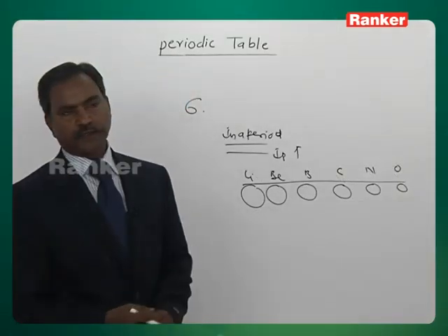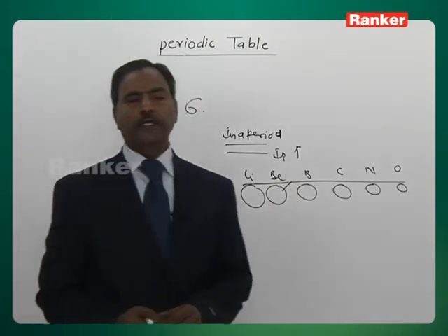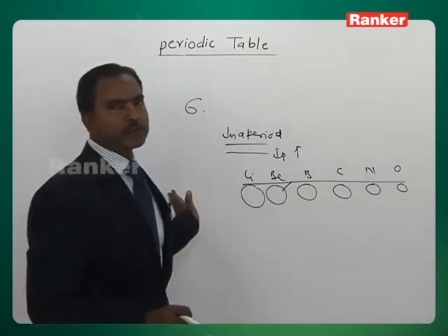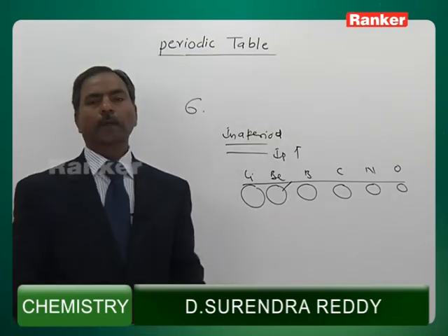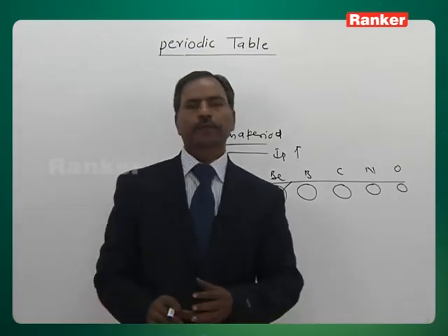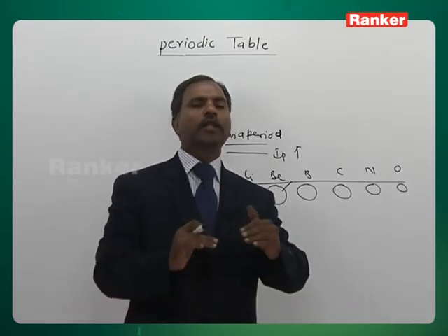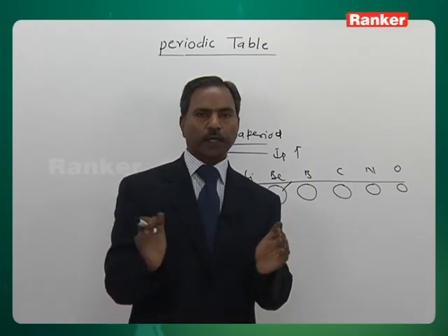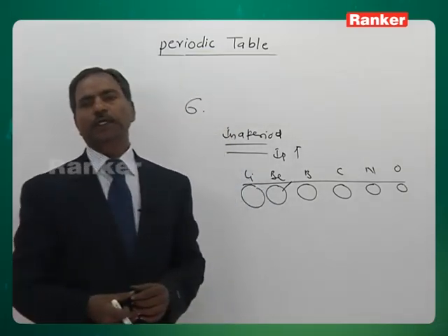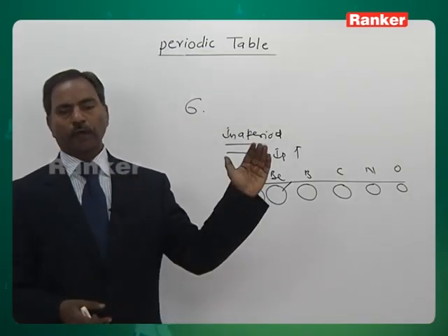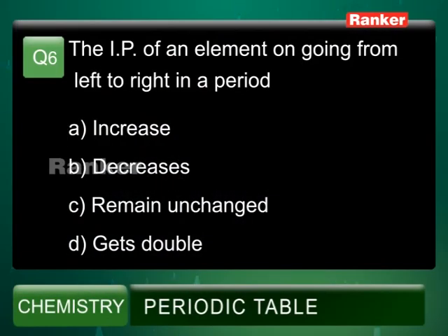Next, electrons are entering into the same shell. Electrons are entering into the same shell. And also there is an increase in the nuclear charge. Three points you have to remember here. One is atomic size is decreasing. Second, electrons are entering the same shell. Third, gradually nuclear charge is increasing. Therefore, atoms are slowly contracting from left to right. Once the atom is contracting, IP values increase. So, in a period generally from left to right, IP values increase. Therefore, question number 6, answer is A.